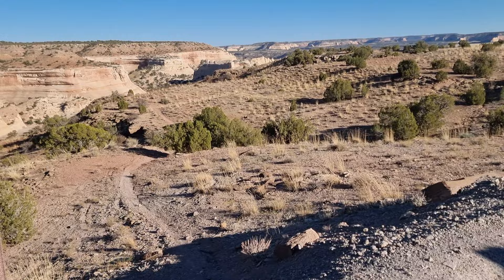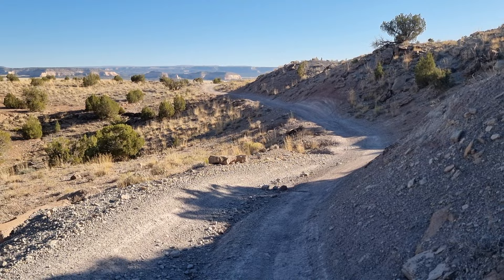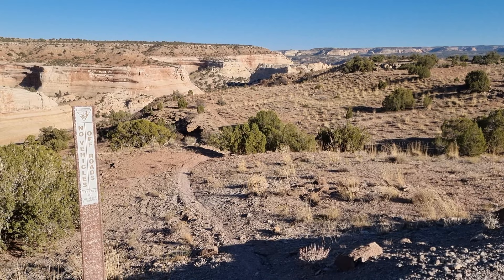The route I downloaded from bikepacking.com takes us on this single track, but the official maps for the Cocapelli Trail go straight — it takes a bit longer but it's on a road as opposed to single track. I think I'm going to take the road even though it's longer; I think it's called the Western Rim. I don't want to get stuck on steep uphill single track again — so the long way around.